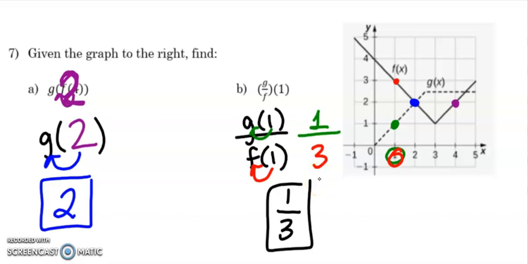Okay, so inputs and outputs. Your function notation was from early in Unit 2. More specifically, operations on functions would have been video like 2.7. So you might want to go back and look at those if you're struggling with number 6 or number 7 from this review.